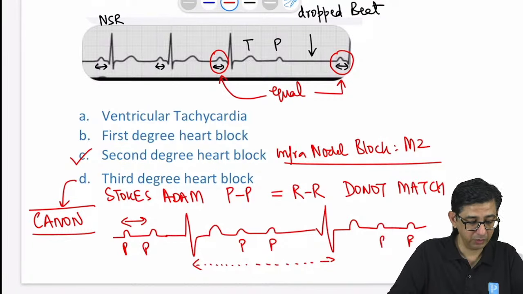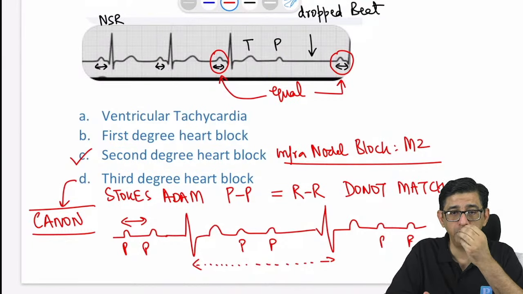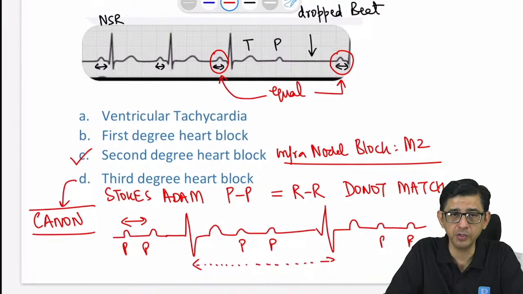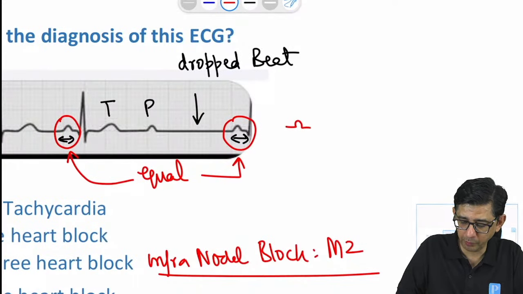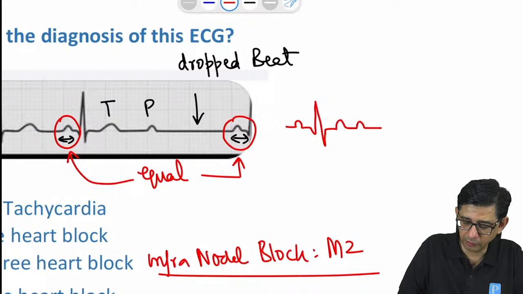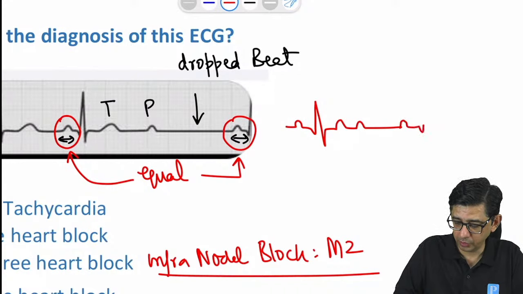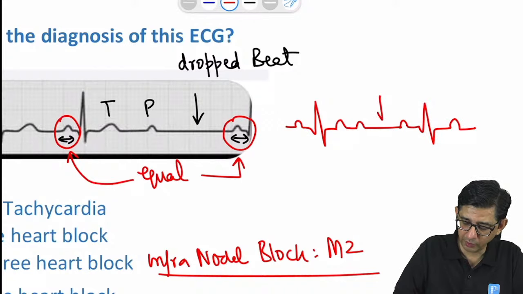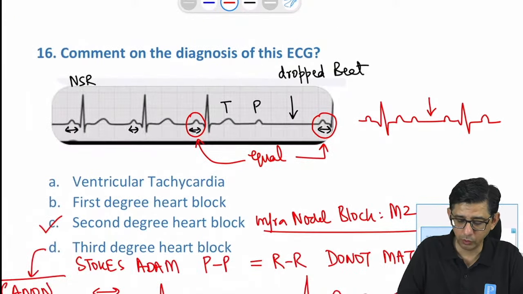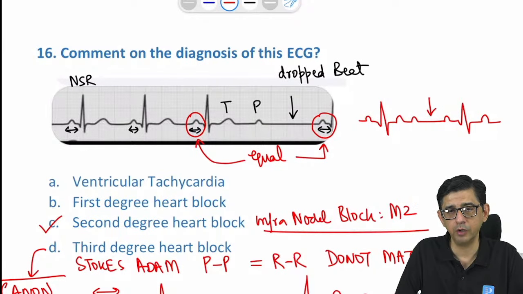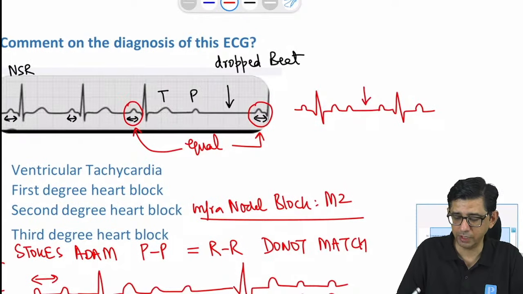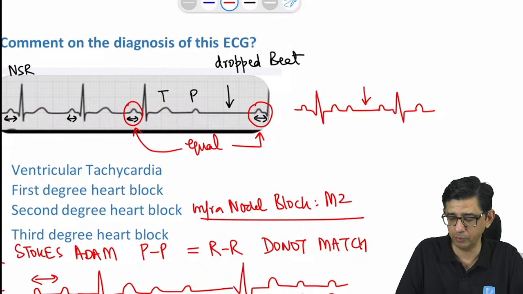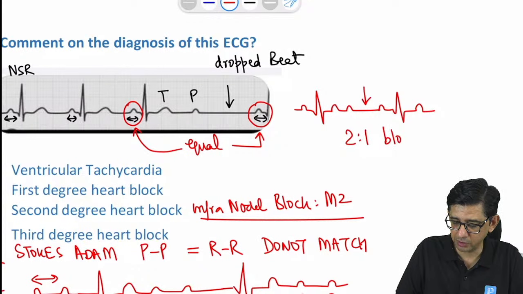2:1 block, doctor, will be based on the fact. Interesting one, Moonchild, you put it up because Mobitz II can easily be confused with a 2:1 block. But the difference is that in Mobitz II heart block, there would be a normal sinus rhythm with a non-conducted wave. When you scan through it, in Mobitz II it would be like this is normal, and then there's a T followed by a drop, and then the rhythm resumes once again. So in Mobitz II there would be three complexes, then a drop, then maybe four complexes, then a drop. Here it would be conduction, drop, like that. Because one is conducted and one is not conducted, we call it a 2:1 block. So 2:1 block is a differential diagnosis of Mobitz II.